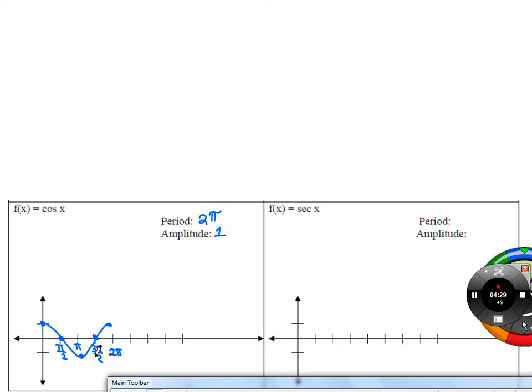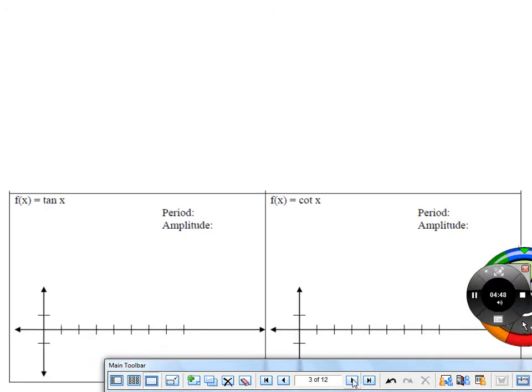So our focus is going to be on using these two parent graphs today to do some transformation. So are we comfortable with the parent functions based on the investigation results that we saw yesterday? Right? When you do get your note guide, I tried to make this nice little front sheet where all your parent graphs would be. So sine, cosine, tangent, and next to them, cosecant, secant, cotangent. Too bad you don't have it. Okay.